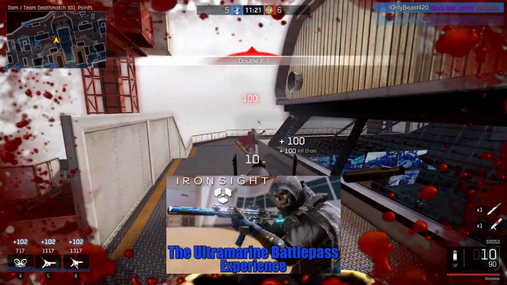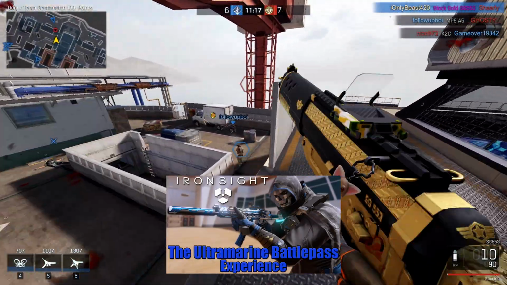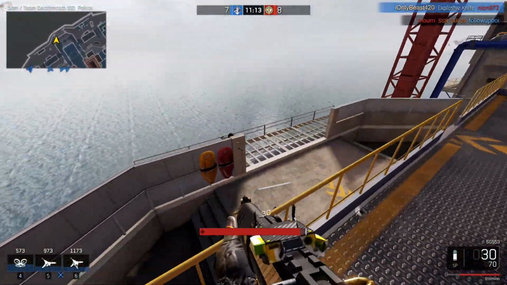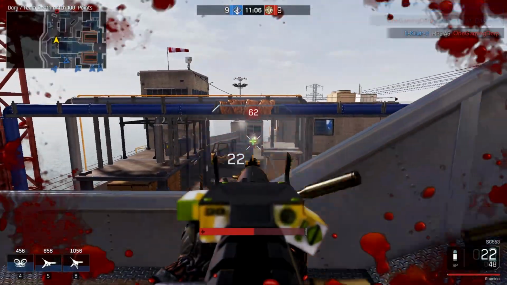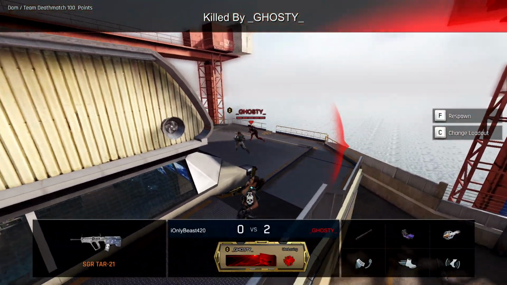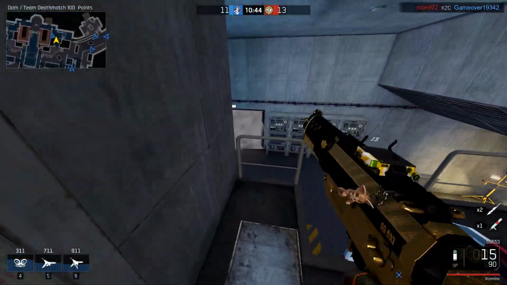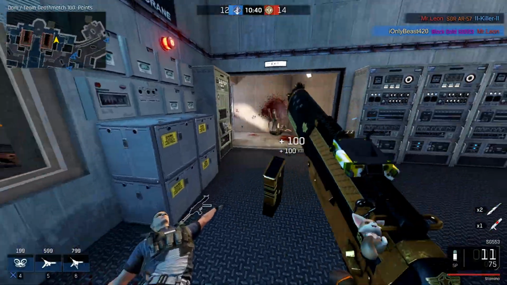I covered the Ultramarine Battle Pass last season, which was the very first Battle Pass in Ironsight that I've ever seen, and I had a lot to say in that video, so I'm gonna try to keep things simple this time around. At the very least, I can say that this Battle Pass was just better than the last one, the biggest reason being the guns and skins, but there's a lot of things to go over like the grind, the money I had to spend, and the actual guns and skins that you get throughout the Battle Pass.